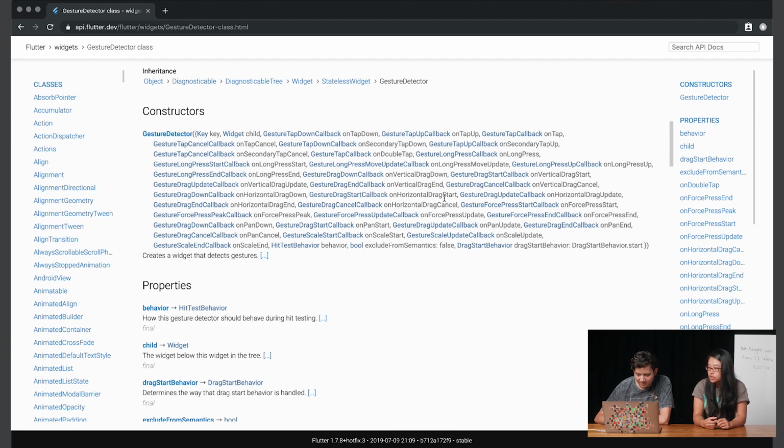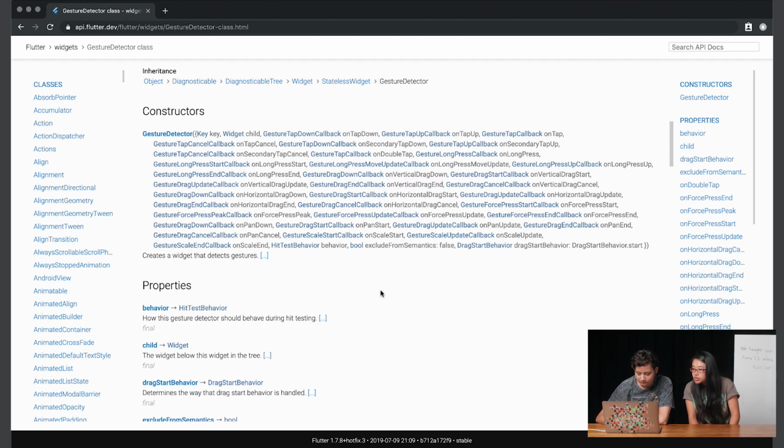Let's see if there's anything more rudimentary, something way lower level than an actual drag or a click. So what are you trying to do here? I'm trying to see if I can get a callback for when the pointer actually just goes down, when the pointer gets updated as the user drags, and when the pointer is no longer on the screen when the user lifts off. Also, I would like to additionally record when the user just taps once. Okay. So we definitely have tap down and tap up.